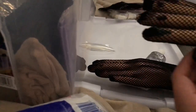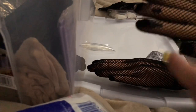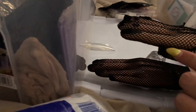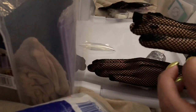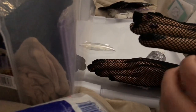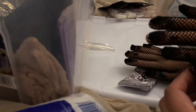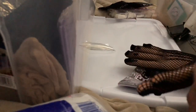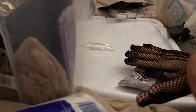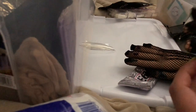Okay, so today I decided to use some fishnet gloves. And what I did was I made sure that they were turned, this one was originally turned inside out, so I made sure they were turned the right way. And I made it so that this little clump of extra on the top is going to be around where the nail is, because I'm going to use that as extra fabric for the glue to grab onto so that the nail is a little bit more secured on the glove. And what I'm going to do with these ones in particular is I'm going to glue them on with hot glue just because it's a little bit faster and stays pretty well.